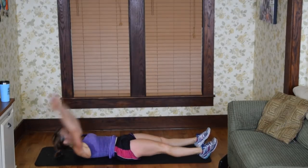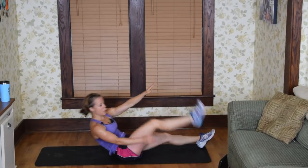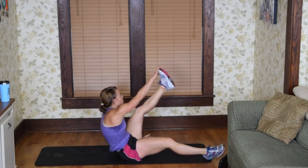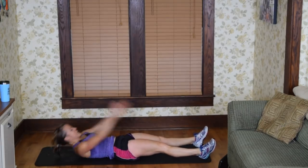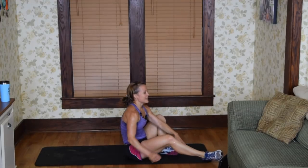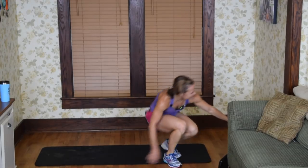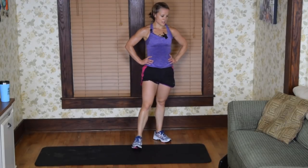Awesome. Touch the side of that foot if you can. Again, tuck in those knees if you don't have the hamstring flexibility or if it's just not working for you today. Awesome. That was your last one of this Tabata pair. We are going to be moving on to another in just a second.